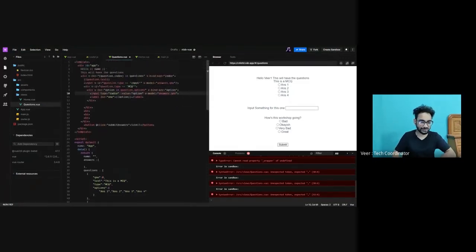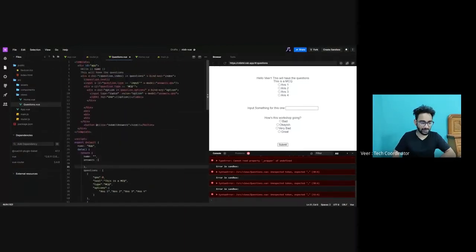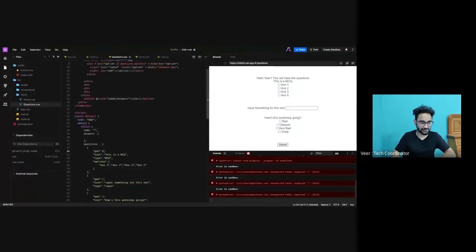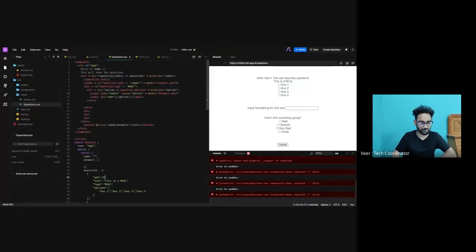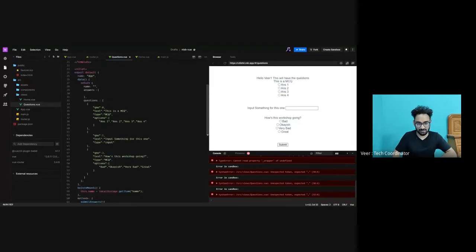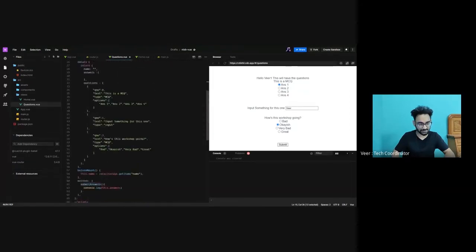What this will do is take the answers object, which is an empty object for now, and make properties like 0, 1, 2, 3, and store the corresponding answers along with those properties. So if I run this, I enter something, I should get my answers inside the console. So this is spelling okay.